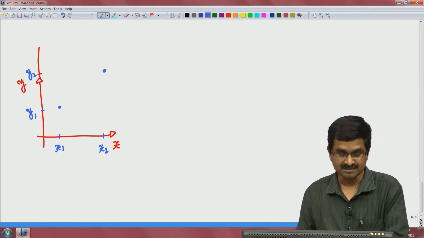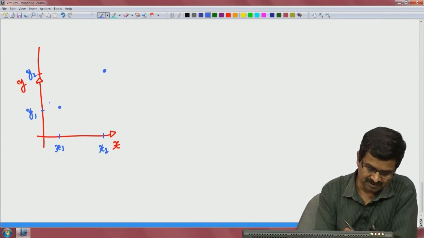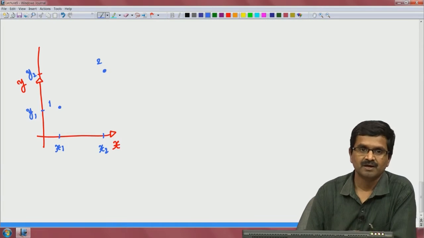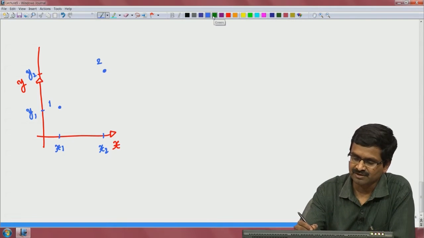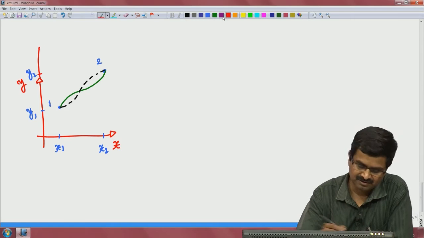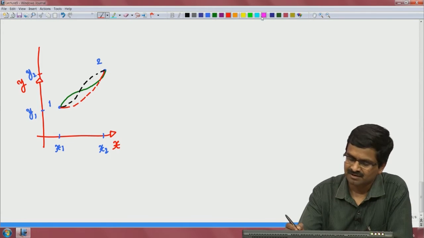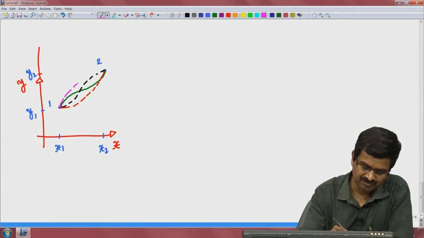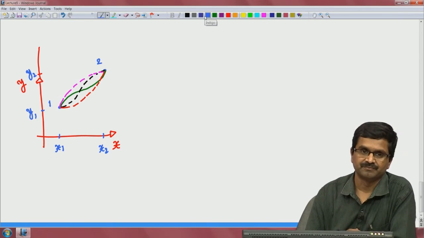The question that I ask is: which curve goes through this point 1 and point 2? Between point 1 and point 2, we can draw many curves that pass through these points. I can draw this, I can draw that, I can draw this, and a number of others. This is really a lot of different curves we can draw, right. Among all of them, there will be one that minimizes the length of the curve. You know the answer.